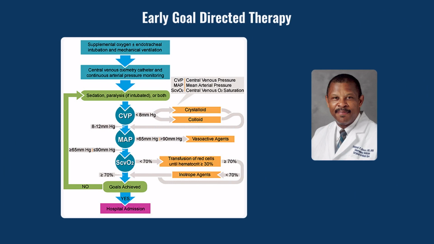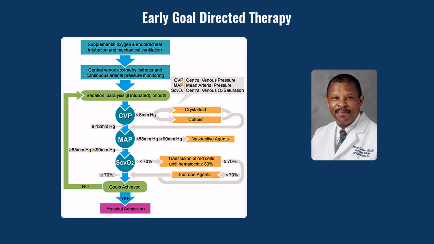The first study that looked at fluid resuscitation as a whole in sepsis is the EGDT study done in Detroit by Dr. Manny Rivers and his colleagues. They formalized the protocol for resuscitation of sepsis. As most of you know, the main target was a CVP first, followed by mean arterial pressure, then a mixed central venous oxygen saturation. A CVP of 8 to 12 was the target for intubated patients. For non-intubated patients, it was slightly lower. They gave fluids till the CVP reached 8 to 12.